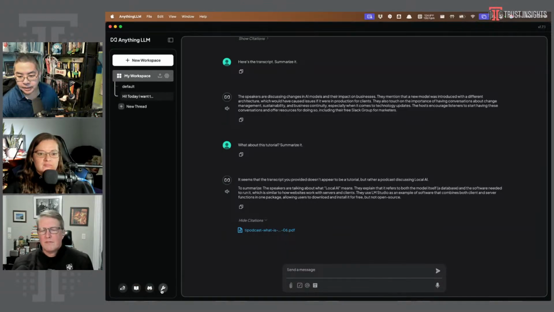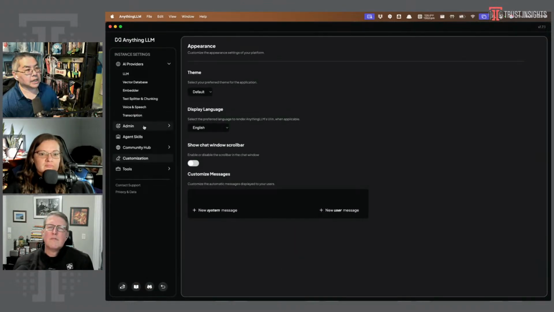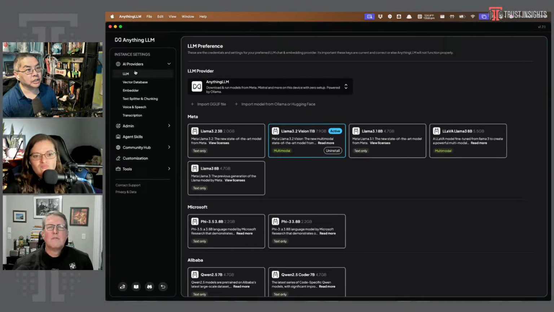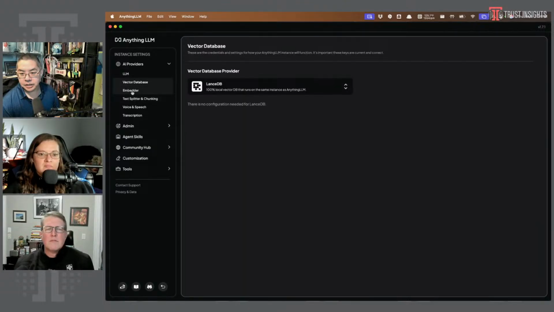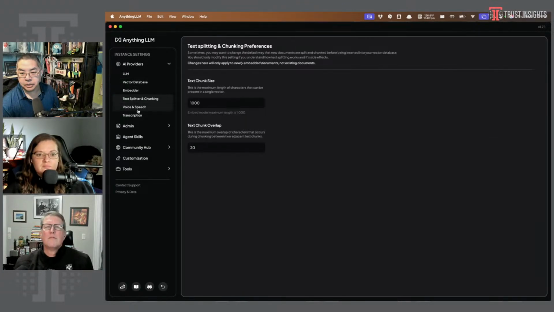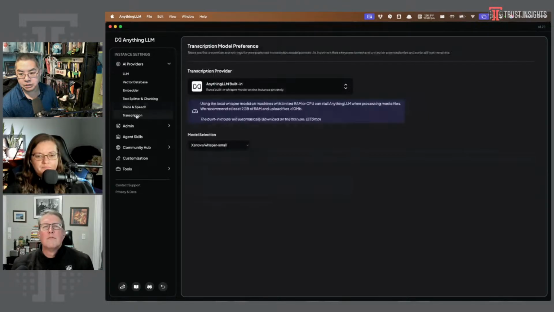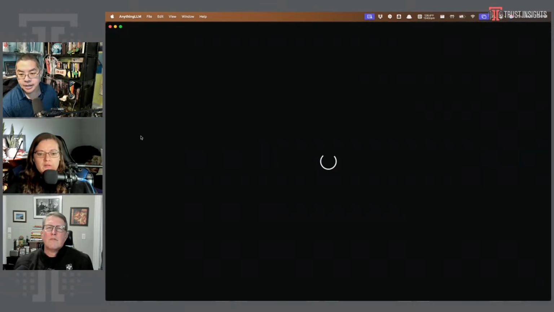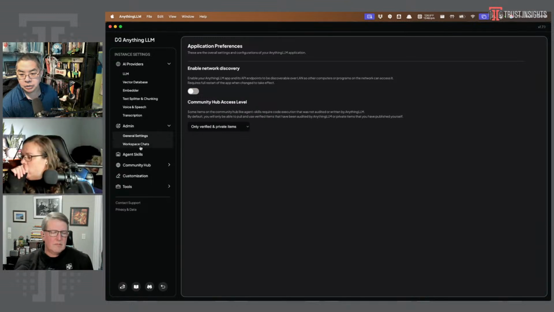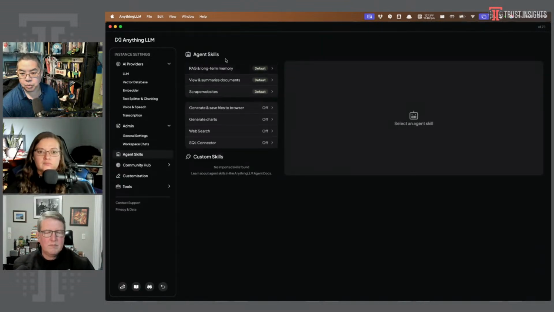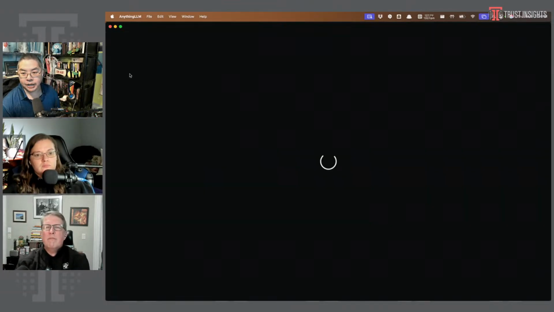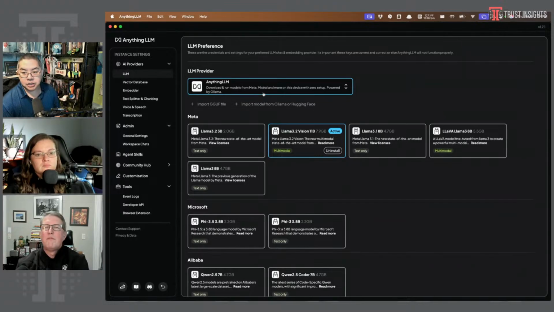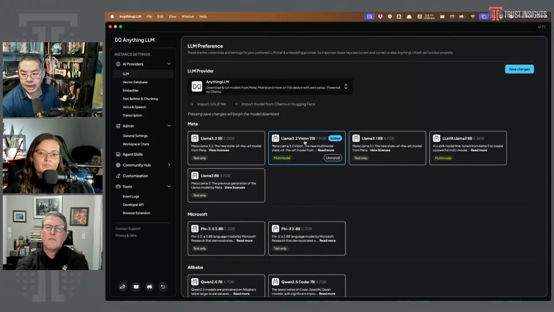Behind the scenes, you have a ton of stuff that you probably should spend some time configuring, right? In addition to choosing the model, there's the database, what embedder you want to use, how you're going to split the text so that it understands it, how to process voice and speech, what kinds of transcription are built in, and then your general settings. So who can use the model that you're running, what kind of workspace things, what kind of tools you want to have available? And then you start getting into all of the customization for actually making this thing run. This is where you can get into a lot of that complexity: making the dials work.